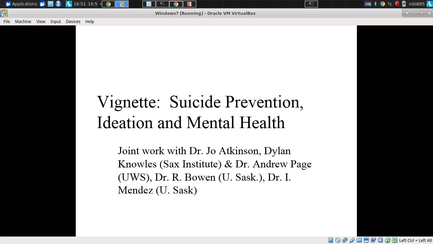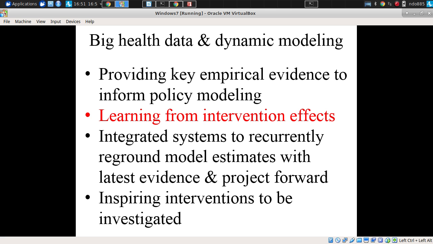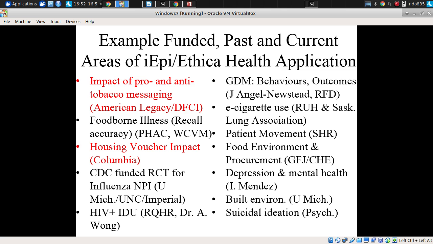Within this context, we're leveraging a number of models that we've built with partners within Canada, Public Health Agency of Canada, and the ministries within our province, together with partners in Australia through the Sax Institute, to try to take this sort of data and use it in a more comprehensive suicide prevention initiative.